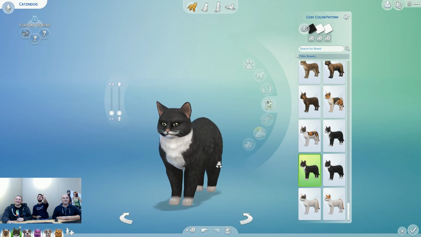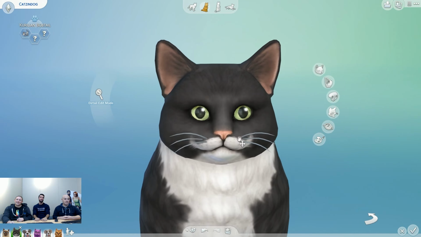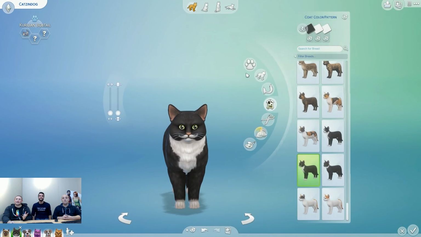Oh, I love this fur. It's got the little mustache. So this is the one that has good textures. Mayor Whiskers has a little top hat and a little bow tie.